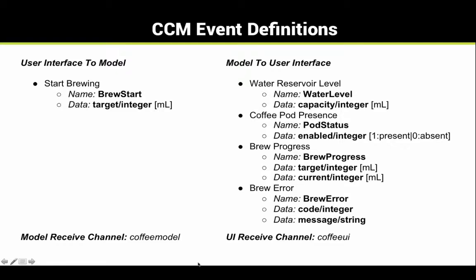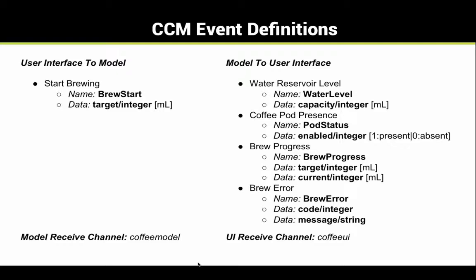You'll notice at the bottom of the slide here, the coffee model and the coffee UI. So using Storyboard.io, we have named communication channels as part of your API definition for the product that you're building. You want to call those out right away, right? And you want to identify them.